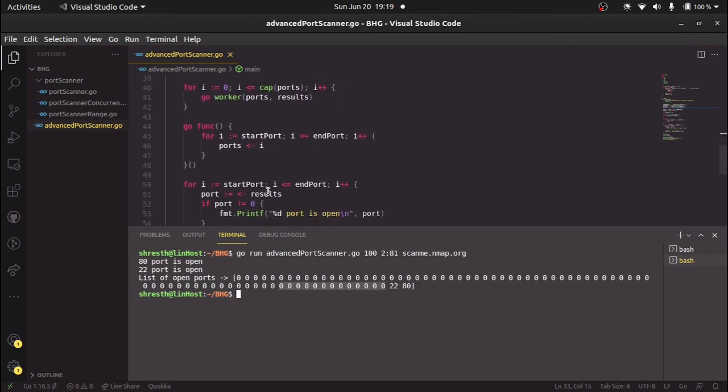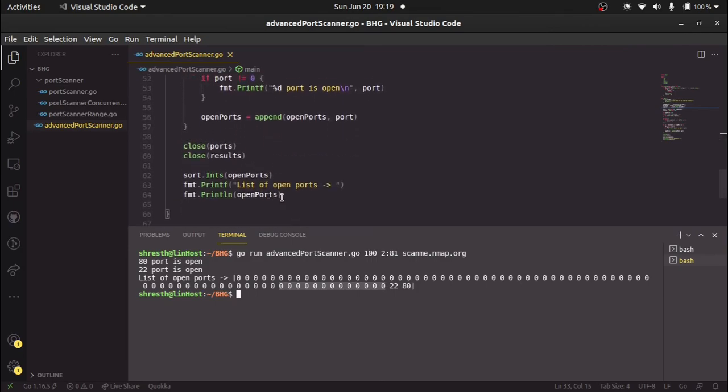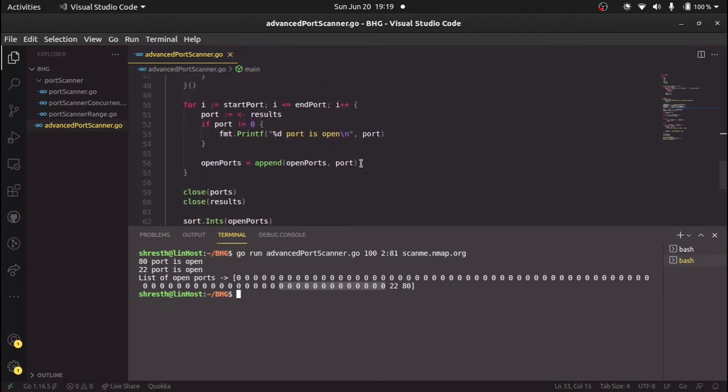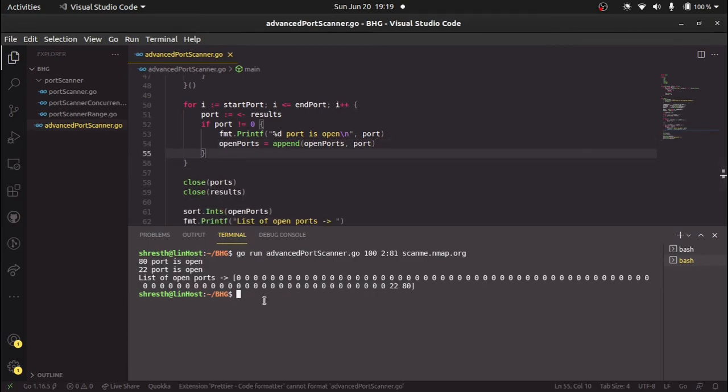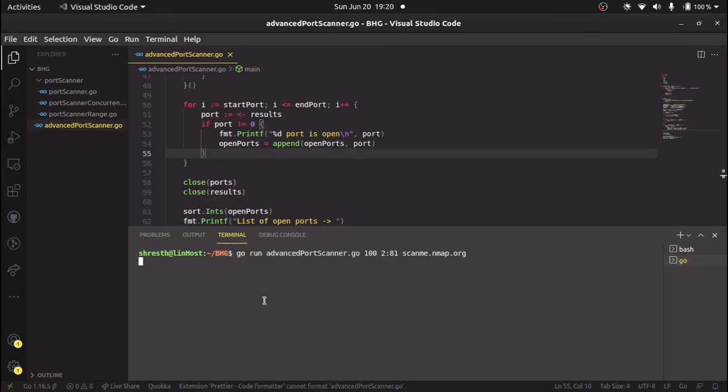Okay, so that is a bug. Let's fix it quickly. Okay, so we want to do this only if the port is open. So I'll place this statement inside this if block, and then let's run it again. Beautiful. So if you see now we have much more control.